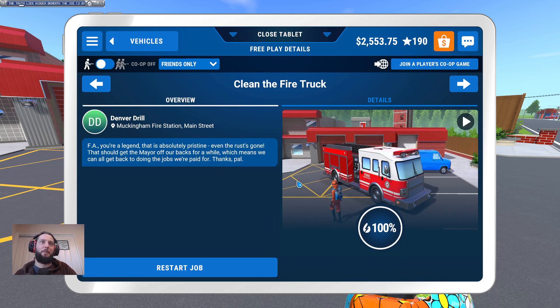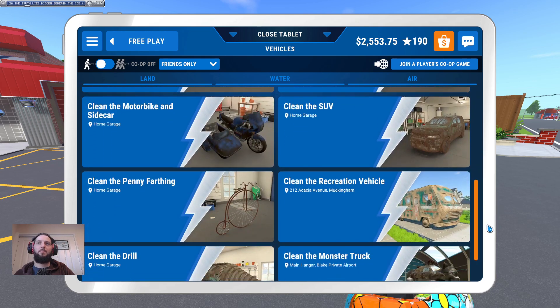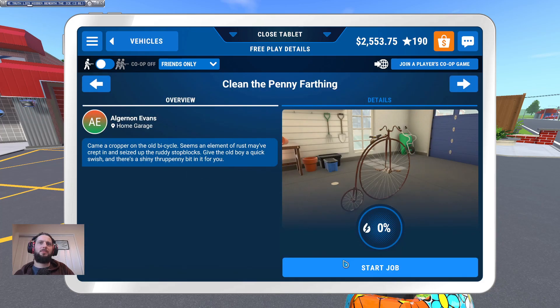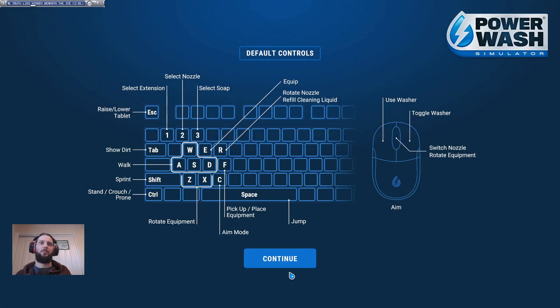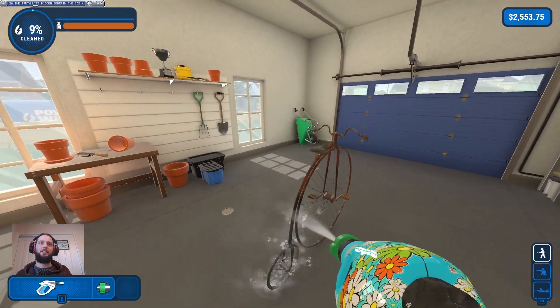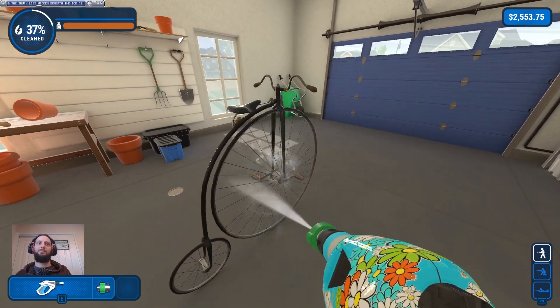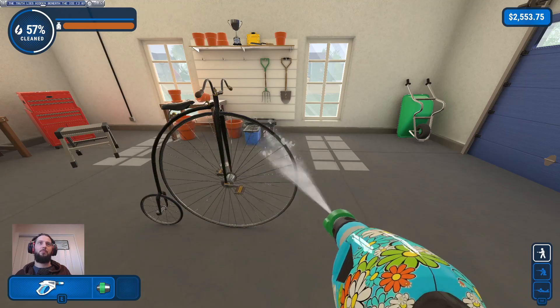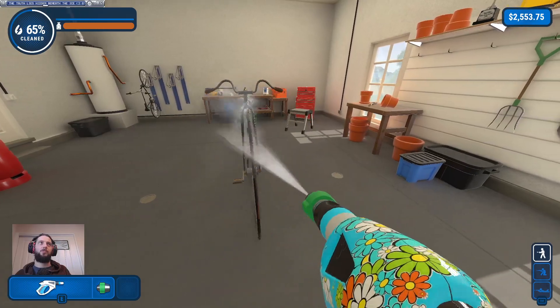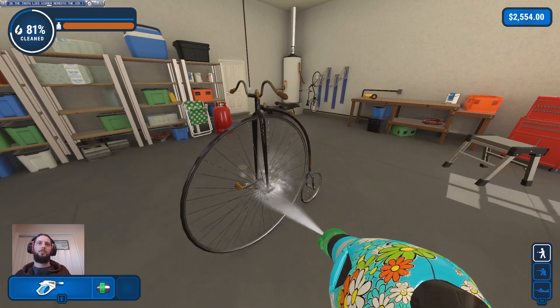As expected I just disappear for a bunch. Cool, that's that one — and now penny farthing because we've done everything else on this list so far. I think the RV is actually next, which originally I did in a separate job. I don't know whether I'll bother doing it as a separate job this time around because it'll probably be really quick — though it is a bit bigger, it's a larger vehicle. I will be taking a short break after doing this one anyway, so that's where I'll cut it.